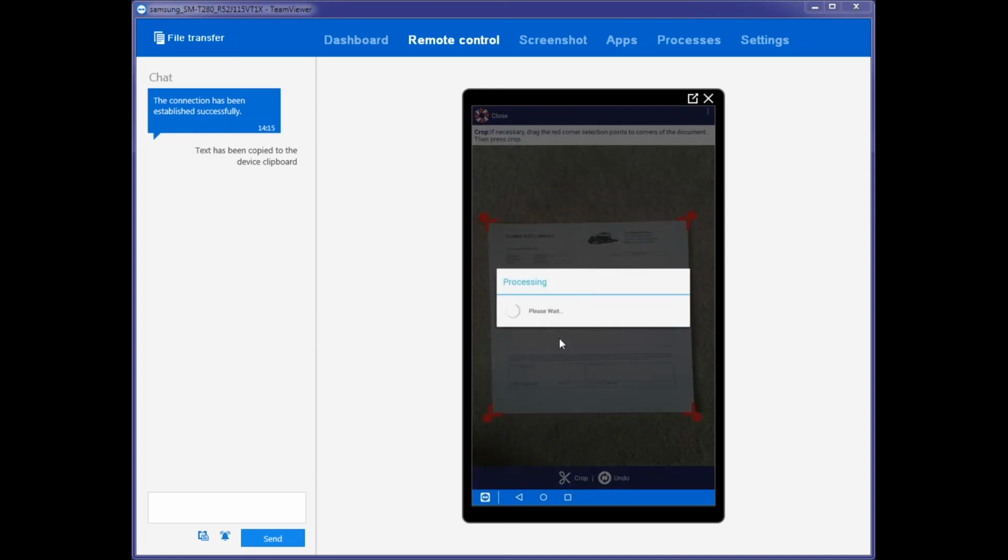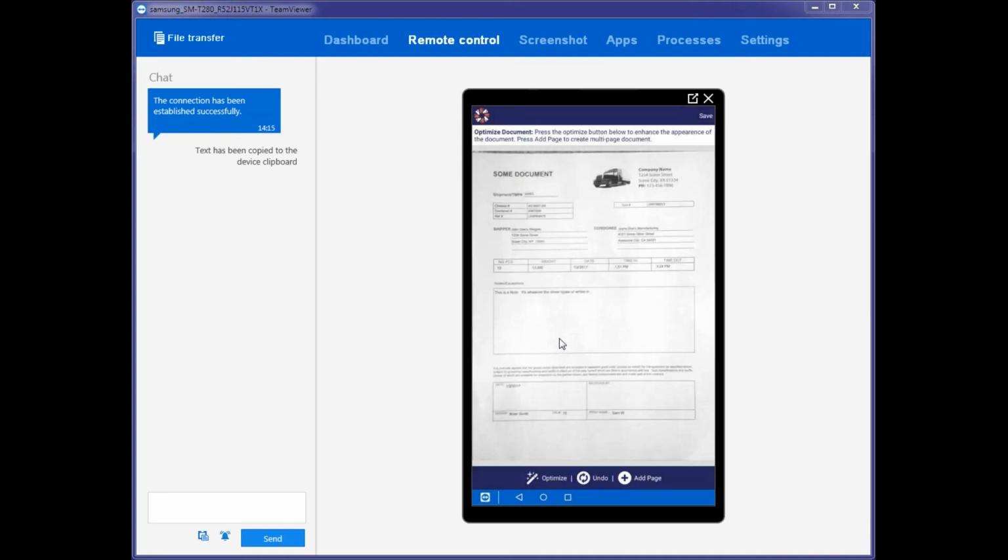So it's just going to quickly process it. It's not only going to crop it, but it's going to de-skew it, and it's going to enhance it all in one step. So again, I took the picture, I hit the crop button, I'm finished. That's it. That's all there is to it. So there is the completed image. And if you're not satisfied with that, you can hit undo and recapture the image and shoot it again.